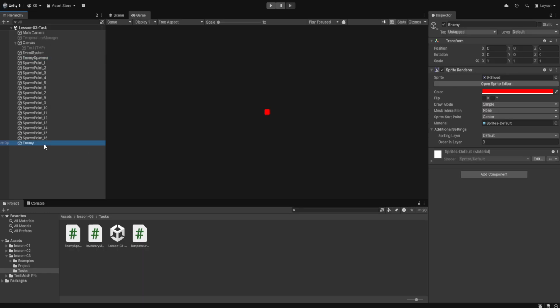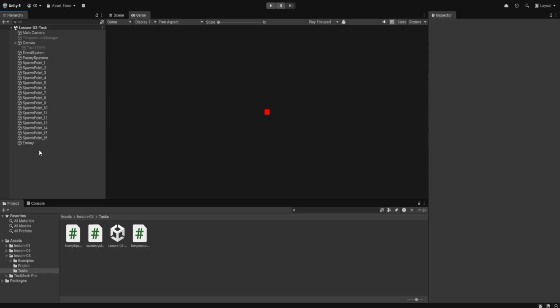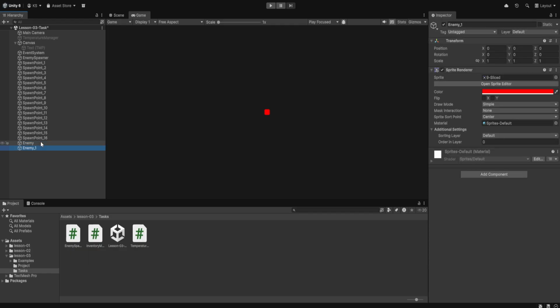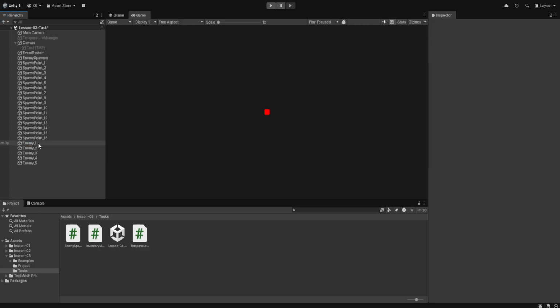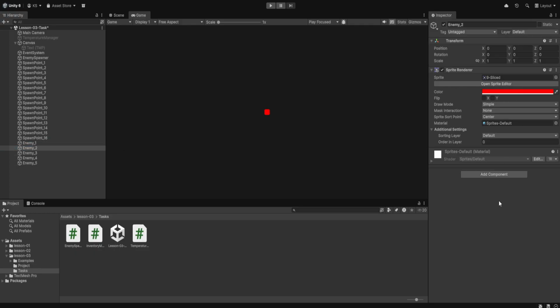And we need multiple enemies, so we duplicate this a few times. For enemy 2, we'll make it green. For enemy 3, we'll make it blue. Enemy 4, we'll make it green. Enemy 5, we'll make it... what color should we make?